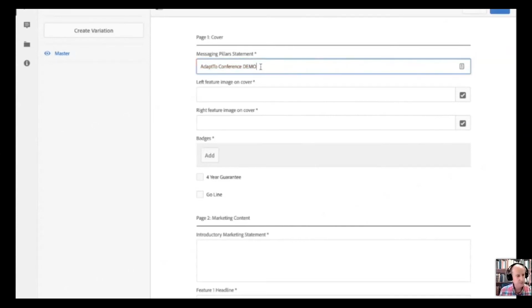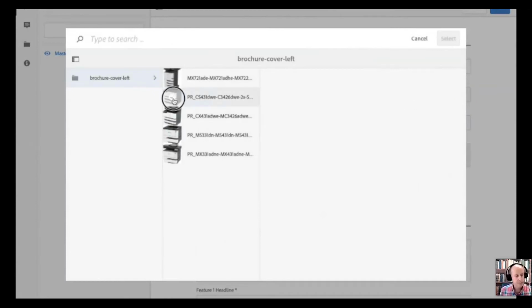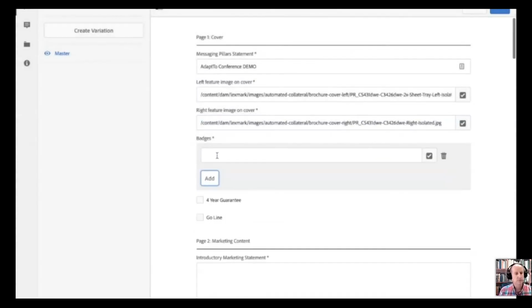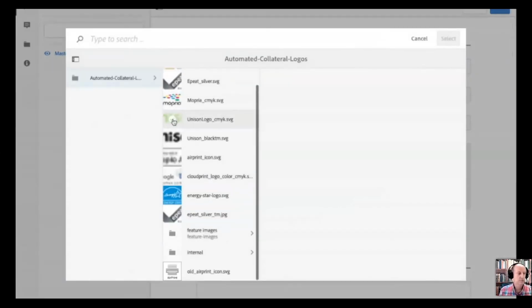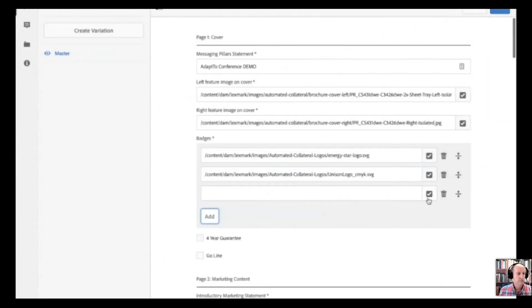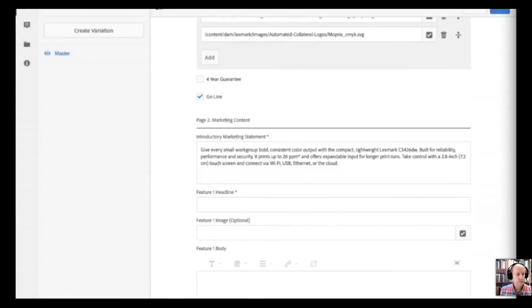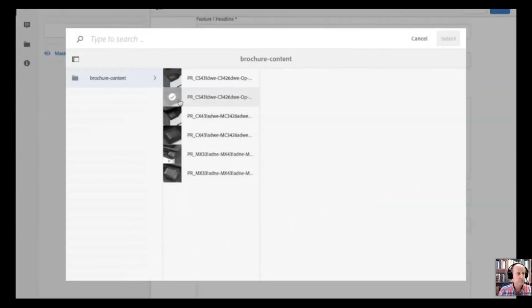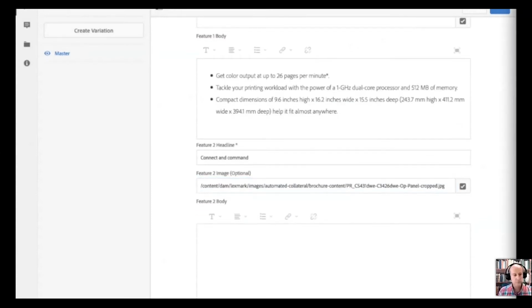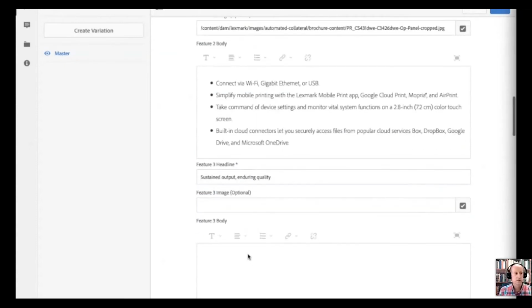We'll start with a special marketing message. Next, I will select images to be displayed on the front of the brochure, and also select icons to go and highlight the features. These go on the front page, show things like Energy Star. And I begin typing in the marketing text for the brochure. You'll notice that I can put some basic formatting, bullets for the list of the marketing features.